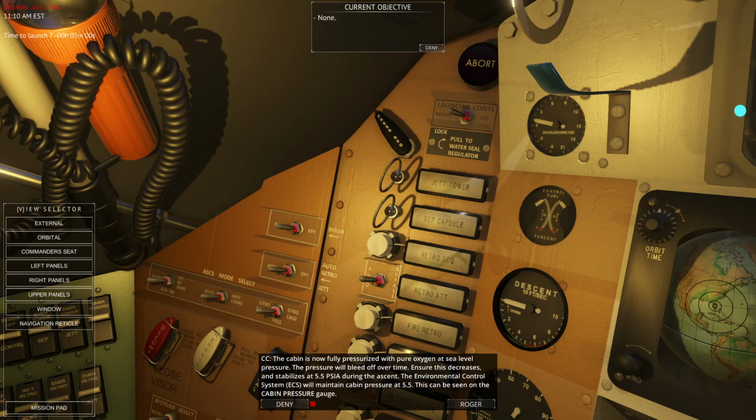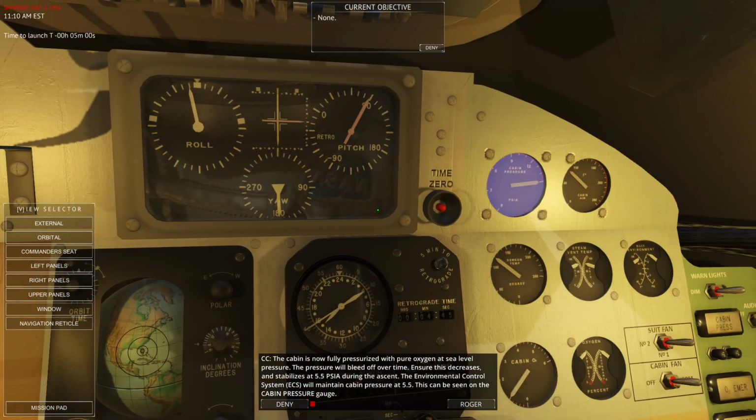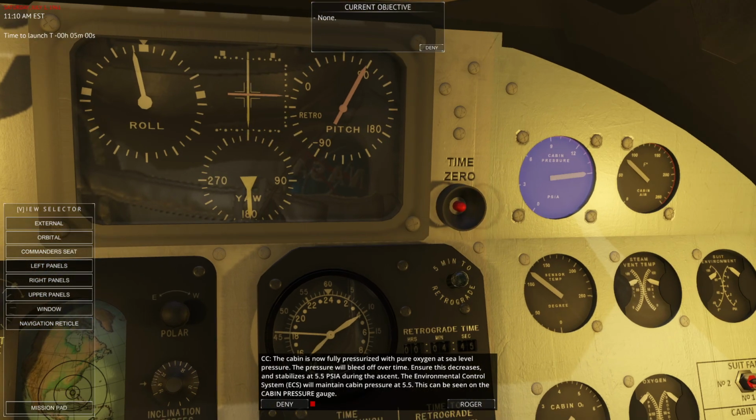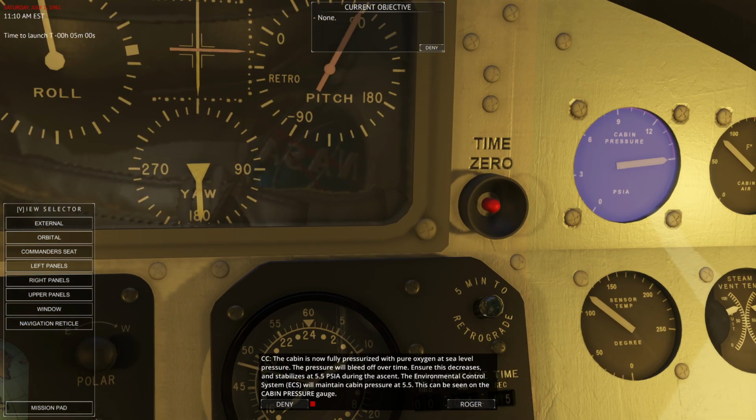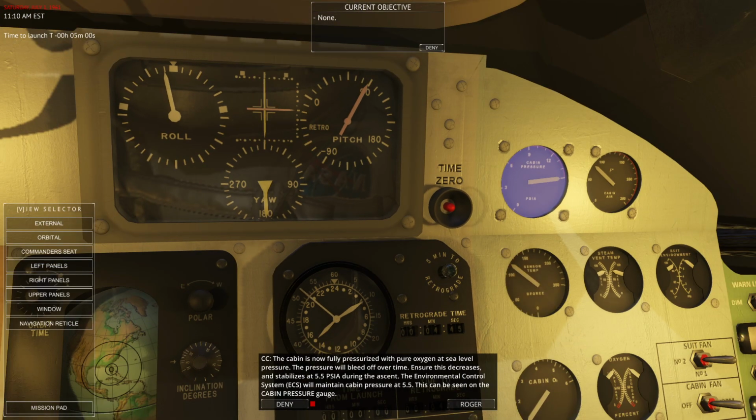The cabin is now fully pressurized with pure oxygen, at sea level pressure. The pressure will bleed off over time. Ensure this decreases and stabilizes at 5.5 psi during the ascent.